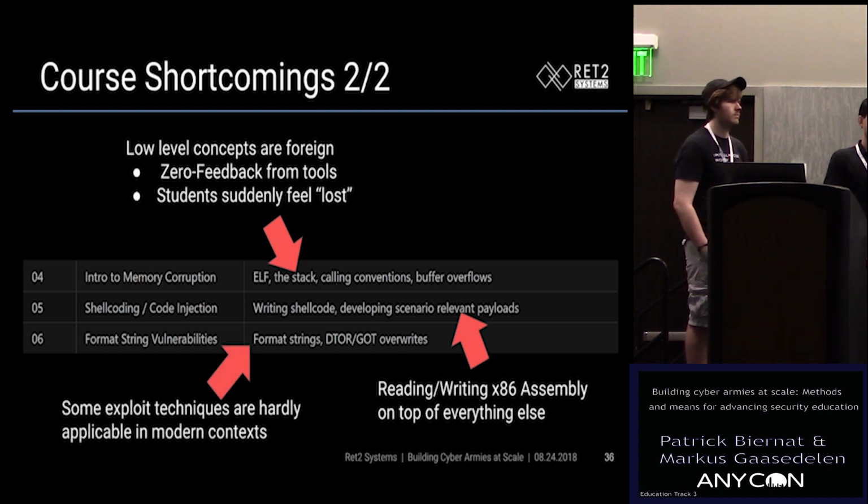Format string vulnerabilities, maybe some of you are familiar with them. These were kind of popular, they would come up in CTFs here and there, so we wanted to touch on them, but in real life they are no longer relevant. Almost always no longer relevant. If you try to compile something with a modern compiler that has one of these vulnerabilities, it will just throw an error and tell you to fix your code.